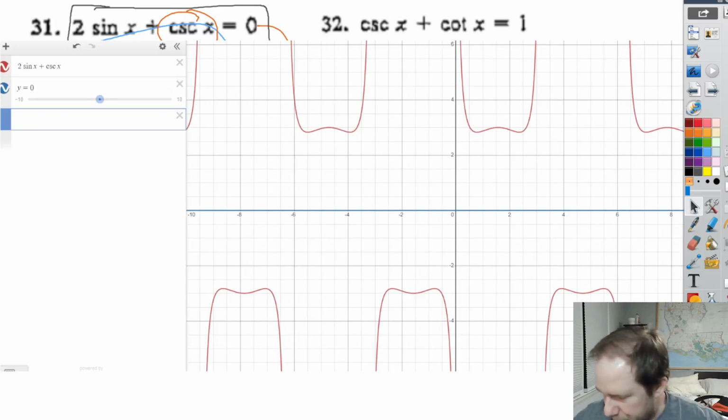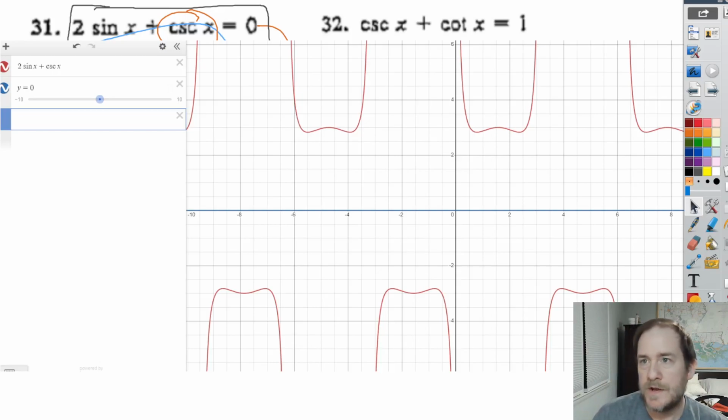Here's the graph, and it proves that, yeah, we just have no solution. If you graph 2 sine x plus cosecant x, which I did, you get these funky little, well, they look kind of like teeth, don't they? But these teeth live roughly at, round about 3 and a little bit lower, round about negative 3 and a little bit higher. But they oscillate on those on there. And we're trying to figure out when those little humpy doos equal 0. And it's just like before.